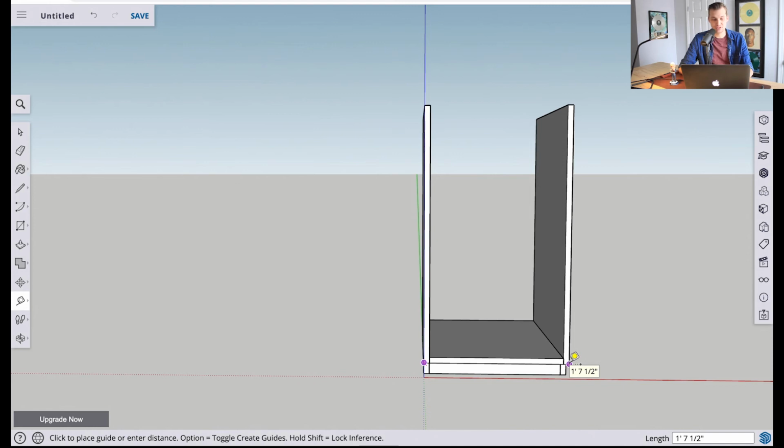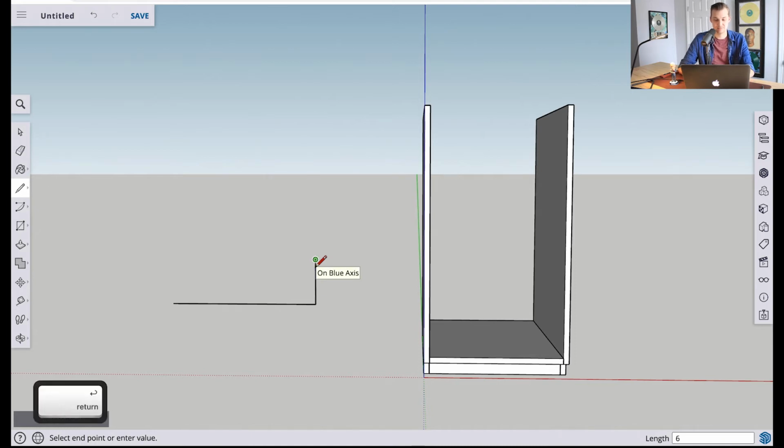So what I'm going to do is hit my space bar and select out of that. And out here, I am going to hit L for the line tool. I'm going to click and I'm going to drag across 19.5 inches. I'm going to drag up on my blue axis 6 inches.